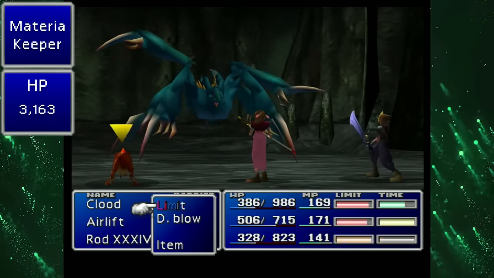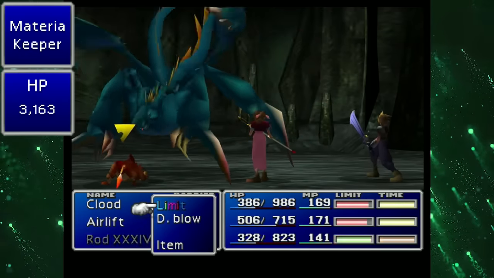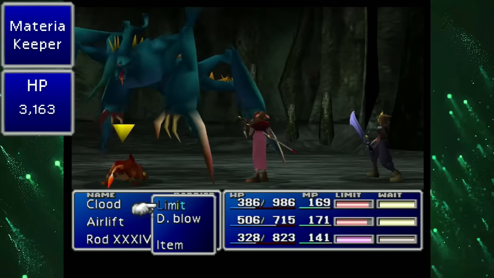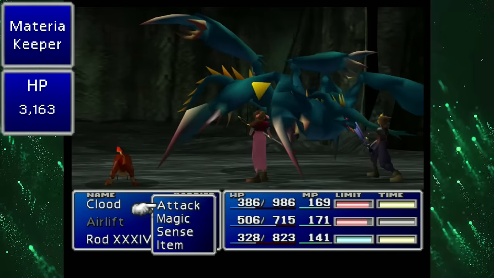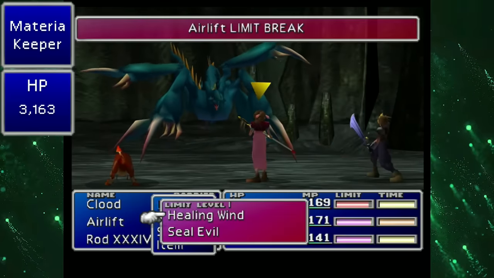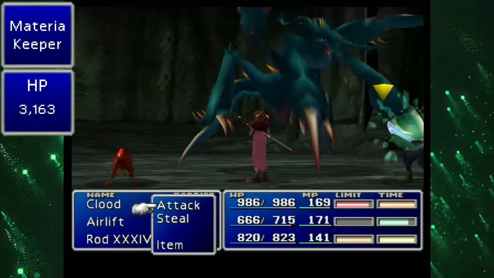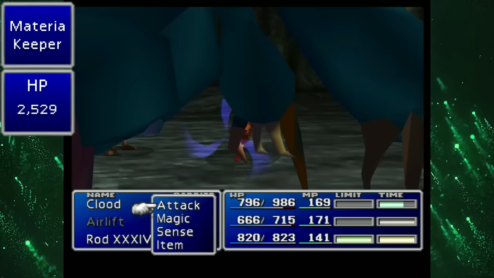At one point, Materia Keeper used Hell Combo on Rod twice in a row, which would have killed him, but Rod dodged the second one. Then it went to use Big Horn on Clued, but Airlift took the damage and was able to heal the party as a result. Manipulating the boss's AI like this meant that we never needed to resist lightning damage in the first place. We were just being cautious.